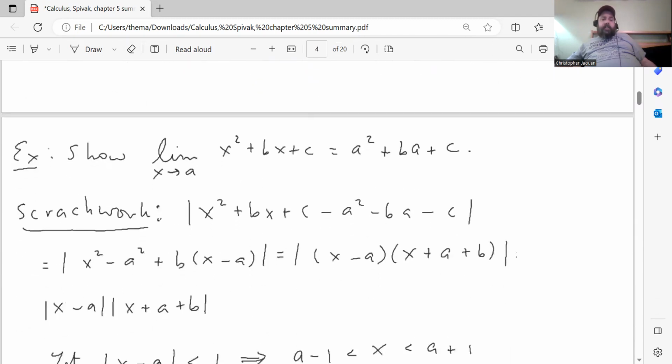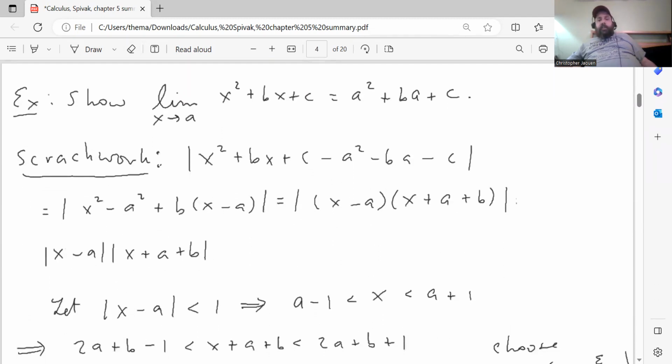Okay, same. And then I did a similar thing for a general quadratic. Well, I didn't choose the most general, like I didn't choose a coefficient for x, but you could get around that, because you can factor the constant a out in front, and then the limit here will still work. But anyway, I want to show that the limit as x goes to a of x squared plus bx plus c is equal to a squared plus ba plus c. So I'm doing this in general.